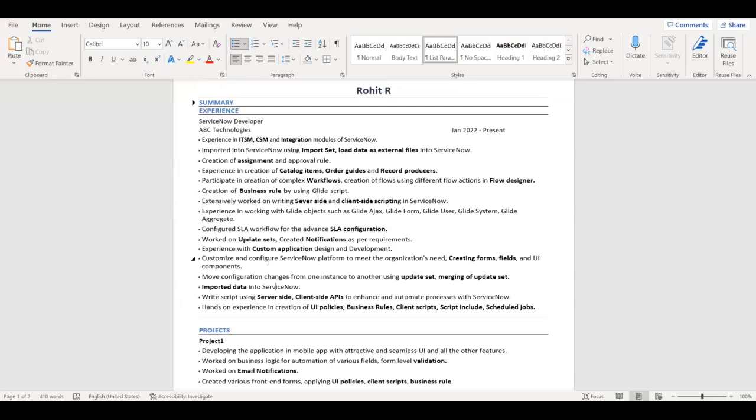Obviously, I will migrate, but how do you move your code? Let's say you have created one business rule in development. If you want to move it to some other instance, how do you do that? By using import sources, update sets. Yes, we can use update sets for that.